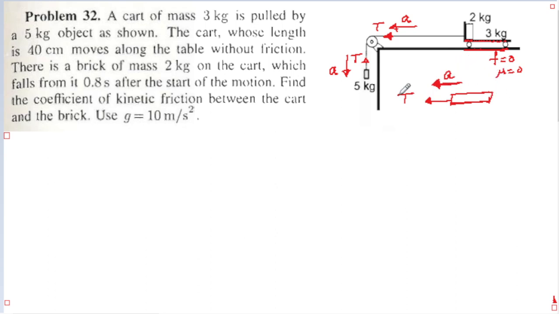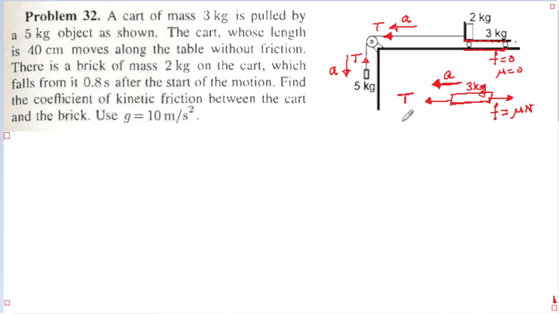And as our applied force is in the leftward direction, the direction of the friction force on this surface will act in the opposite direction of the tension. Therefore we can say the direction of the friction force is in this direction. So this is our friction force, F equal to mu into N, which is directed in the rightward direction. So if we write the laws of motion here, it is mentioned in our question, the mass of the cart is equal to 3 kg.